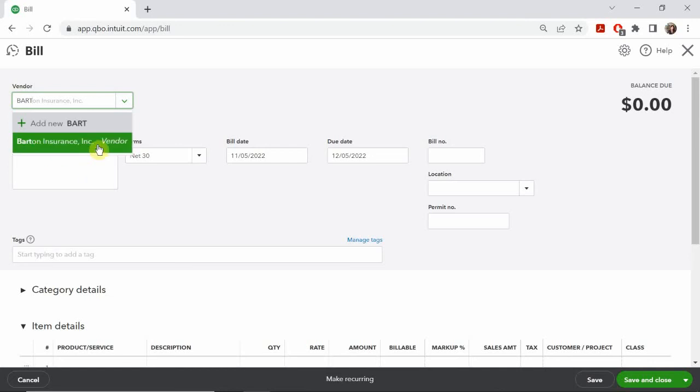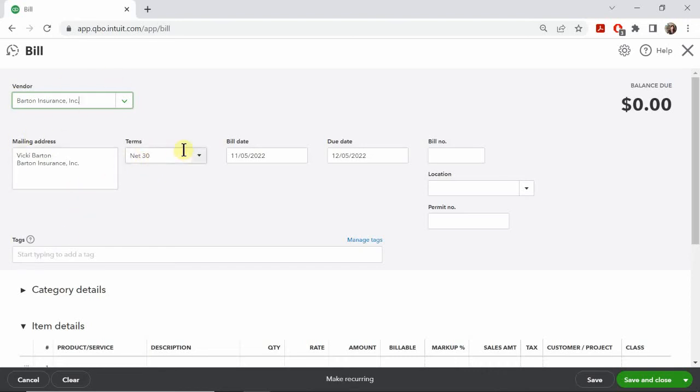That is what I mean by creating your list allows you to fill in things much more quickly. And if I click on that, the address fills in. The terms fill in. So it populates a lot of things. The more information you have about a particular vendor, the more it will auto-populate.